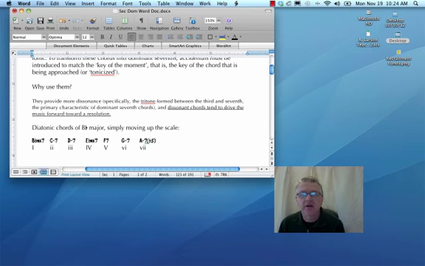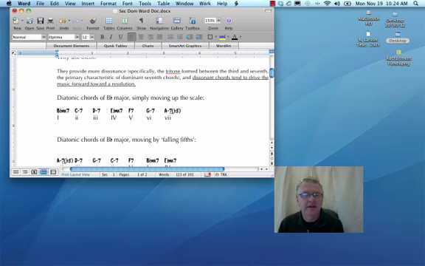Here I have all the diatonic chords of B flat major, and this is simply moving right up the scale, so 1, 2, 3, 4, 5, 6, and 7. And the chord qualities, B flat major seventh and E flat major seventh, are the major sevenths of the key. 2, 3, and 6 are minor sevenths. 7 is a half diminished, or a minor 7 flat 5, and F7 is the dominant of the key. And we're going to talk about putting other dominants elsewhere. Make sure I got that right.